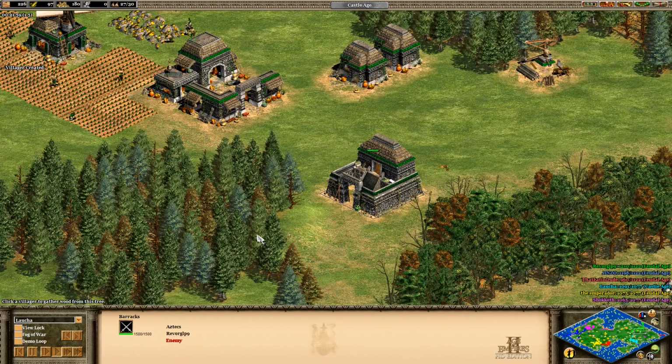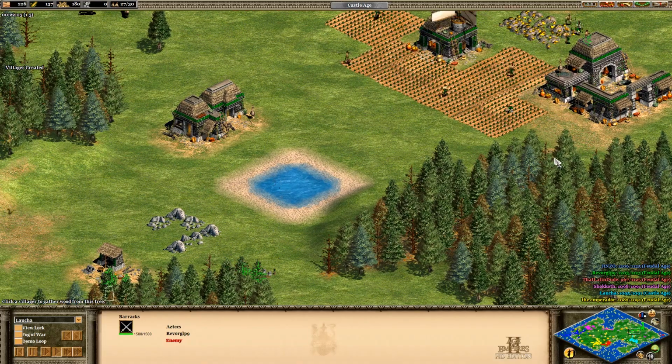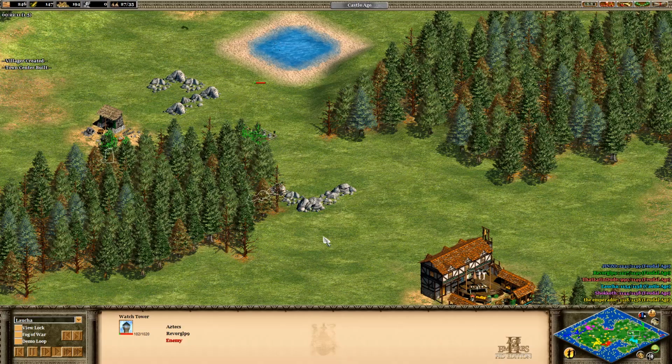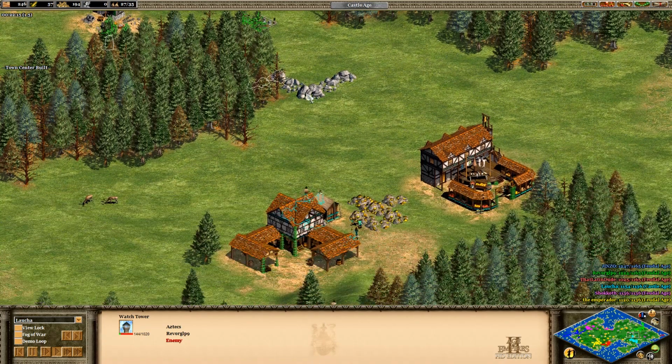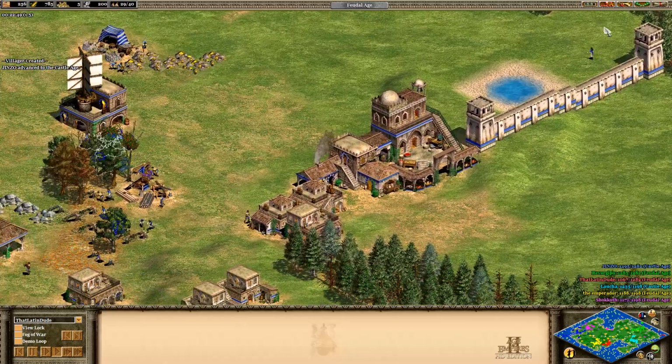Yeah, against the Goths, you just want to go either cavalry or infantry. Luckily, he's against the Aztecs, which is a nice counter to the Goths. Building his towers next to the stone, that's really smart. So once the Goths try to get that stone right there, boom, blocked right there. I like that.